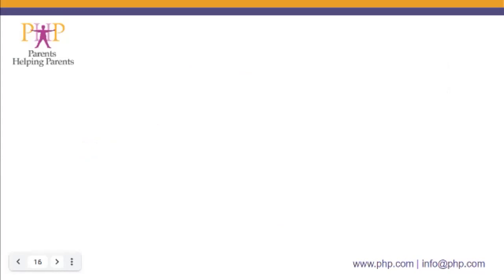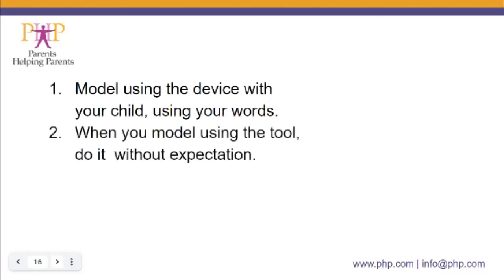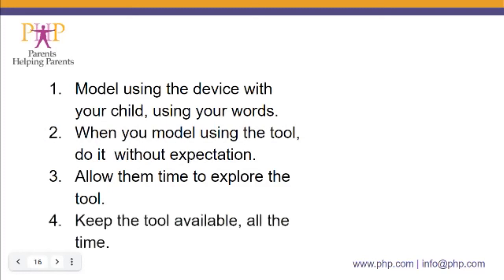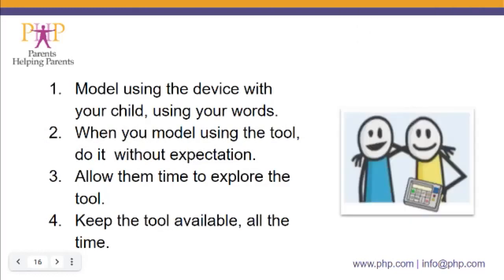So from this video, the keys to remember are: model using the device with your child using your words. And you model the tools without expectation. You don't expect them to respond or use the tool back. Language development also plays an important role in how they will learn to use the tool as well. Babbling is normal, so allow them time to explore the tool, find the words, and make those silly statements. Language happens all the time, so the tool must be available all the time. These are just some of the strategies that you can implement that will help you learn to model as a master pal.